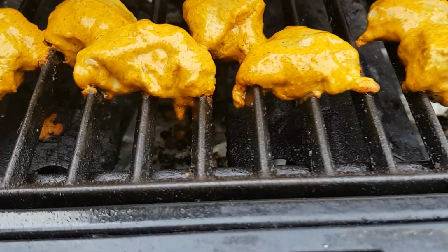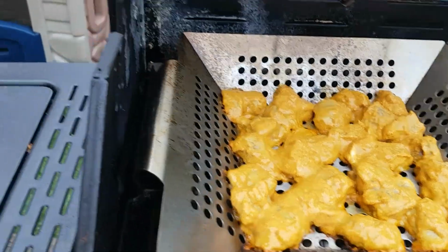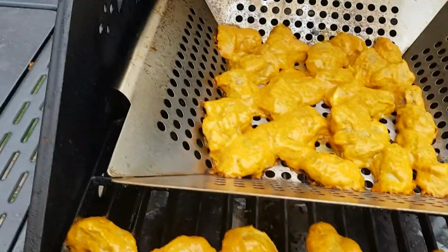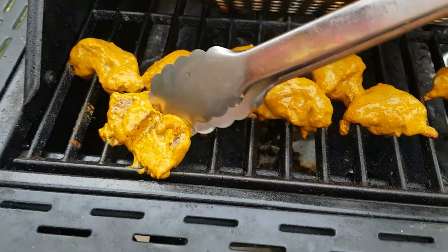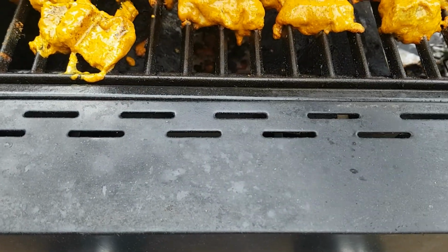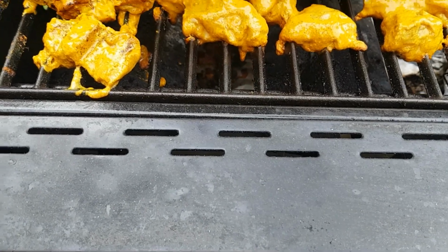Guys, she's looking nice. Look at the browning on the bottom here. So we're going to give her a flip. I've cleaned my utensils. I'm going to start with these guys first. Look at that. Because I put these down first.